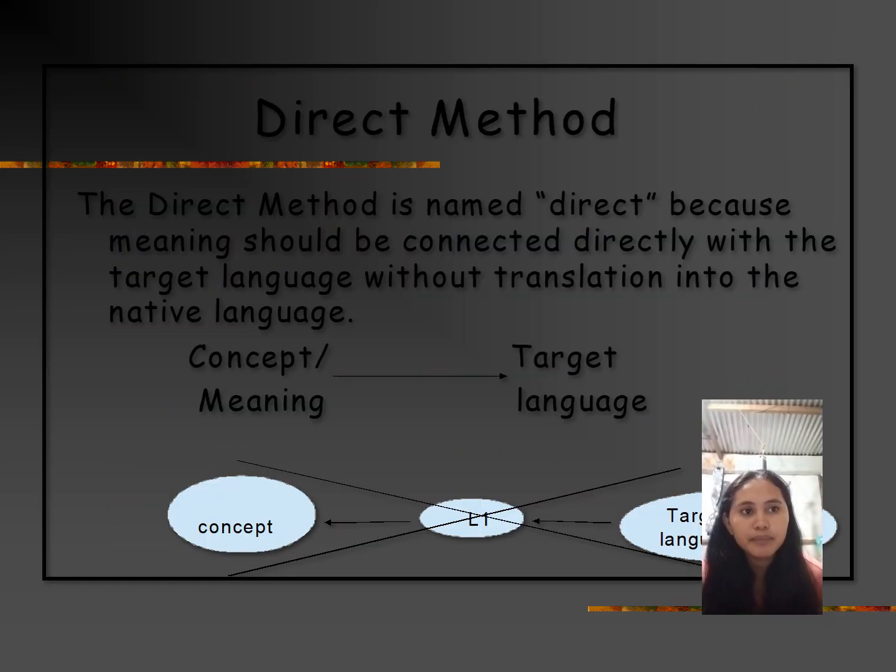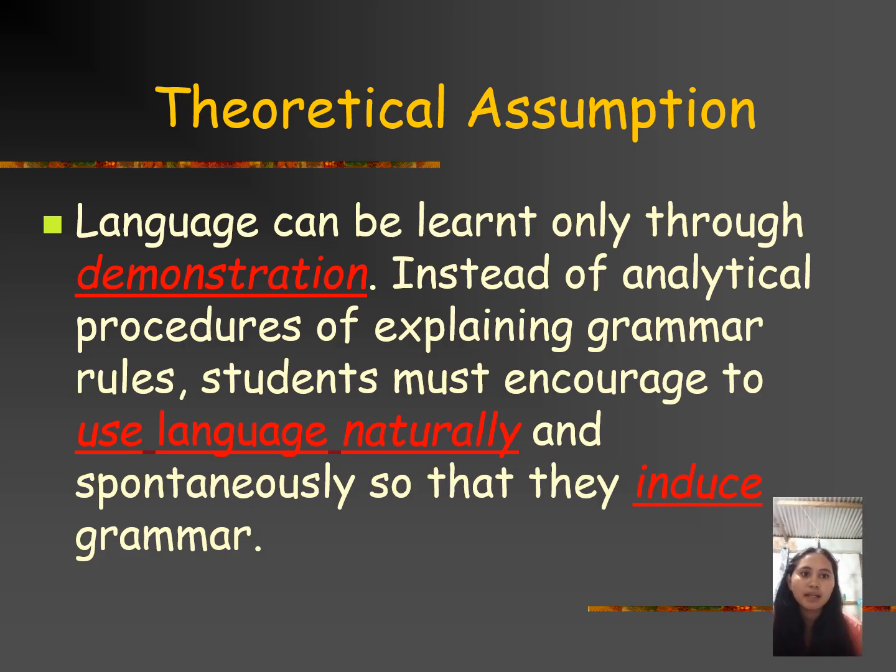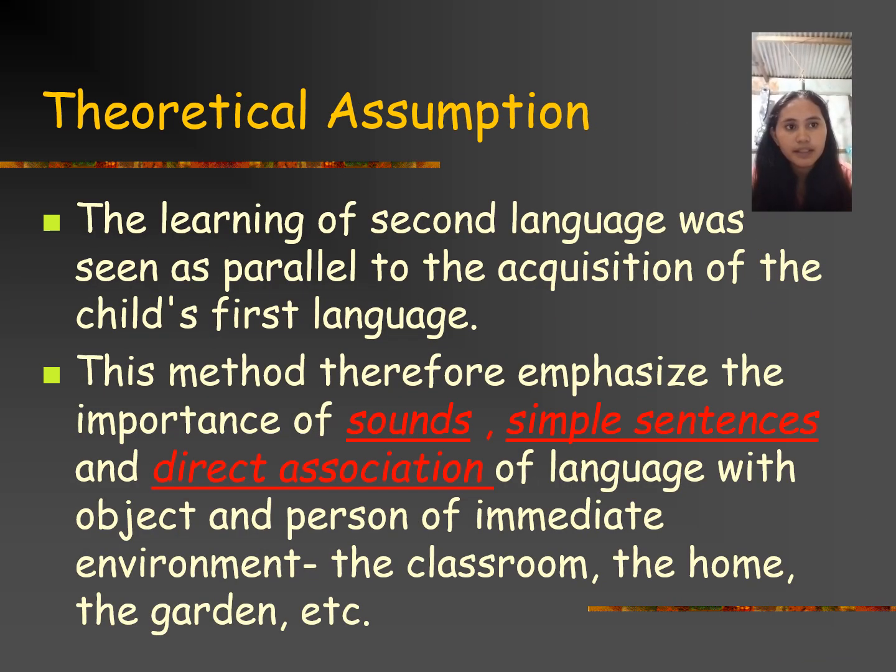The method is called direct because meaning should be connected directly with the target language without translation into the native language. The theoretical assumption of the direct method is that language can be learned only through demonstration. Instead of analytical procedures of explaining grammar rules, students must be encouraged to use language naturally and spontaneously so that they induce grammar.